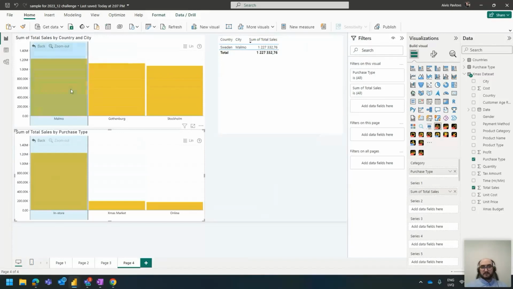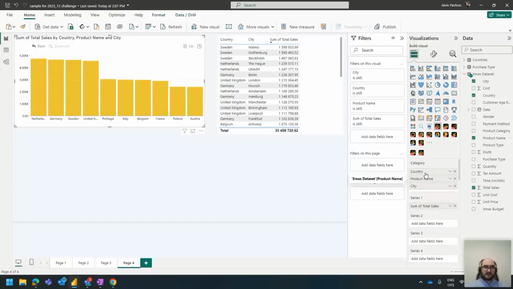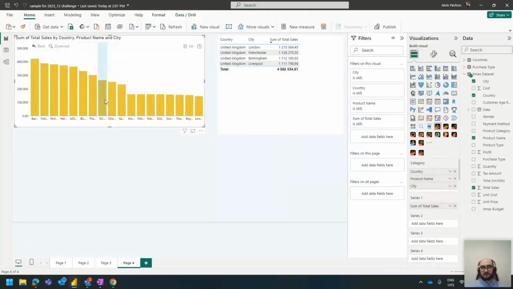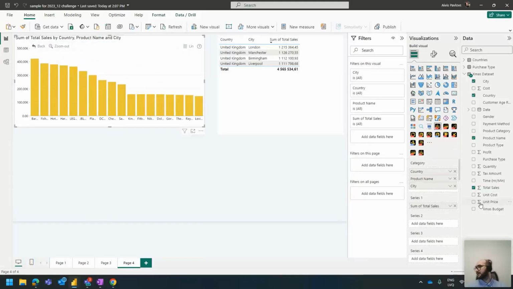So once we're done with the very basics of the visual, so we created the visual, we have two different categories. Adding a new level is as simple as in the native visuals, same principle, just drag it in. Now I'm going down to the product name, and then I can go down to the city, right? Just pick and drop whatever you need and adjust the hierarchy. That's no issue whatsoever.